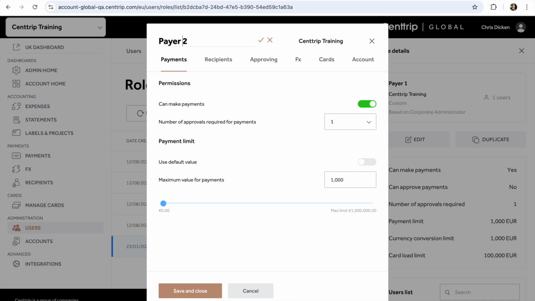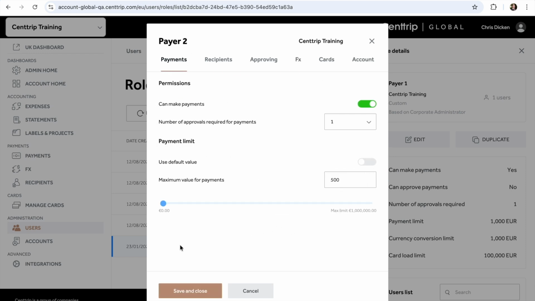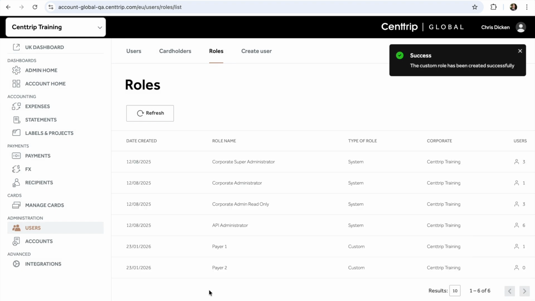That's the advantage of duplication: you inherit all the details, and we just make one change. We're going to reduce the limit here to 500, and we'll do that to FX as well. So people with this role are never going to be able to make more than 500 euros in payment.